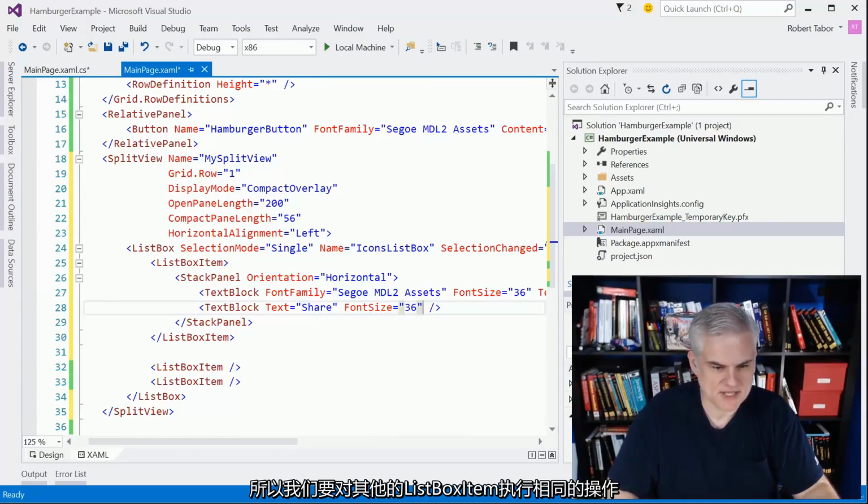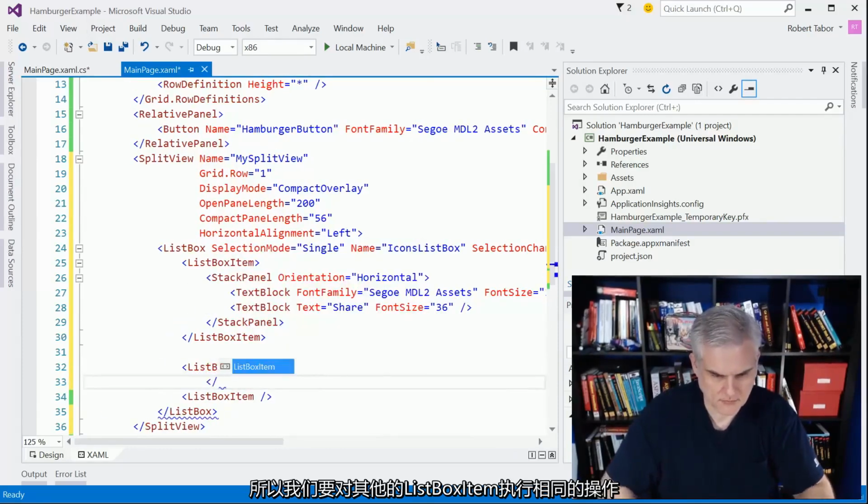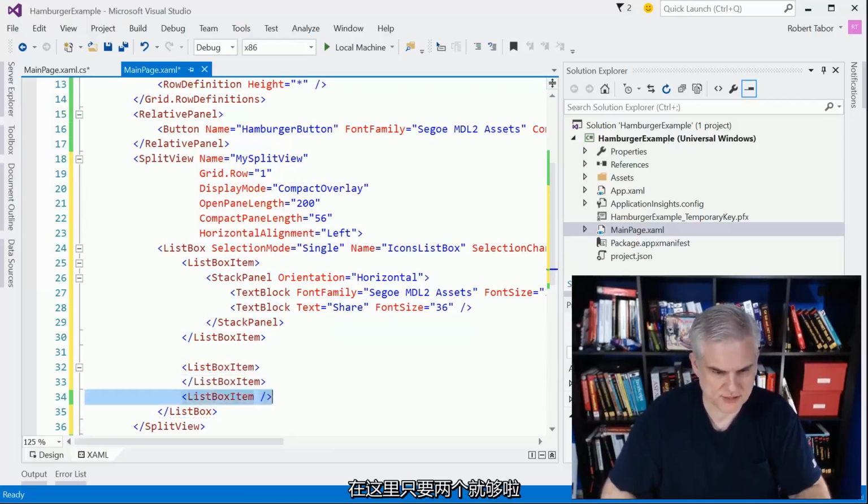All right, so we're going to do the same thing for the other list box items. In fact, we'll just create two.